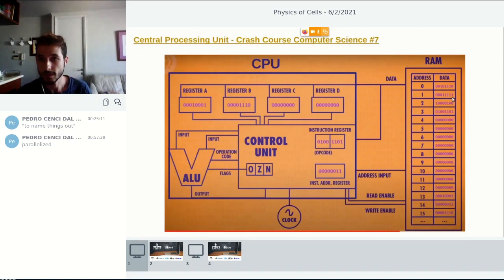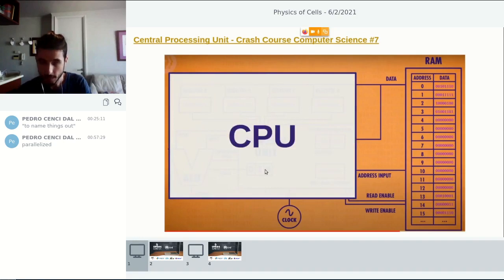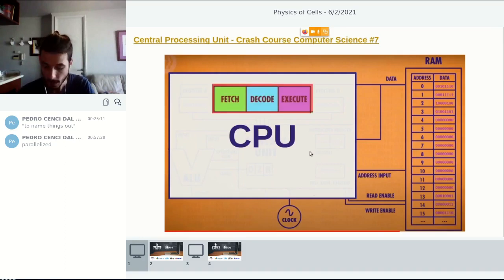So this address 1 could represent the variable x in the code, the second one the address of the variable y, and then you want to save a variable z in this memory location by adding these two values. So this is basically what the CPU does. So we can put a big square here, an abstraction telling that the CPU is this thing here.